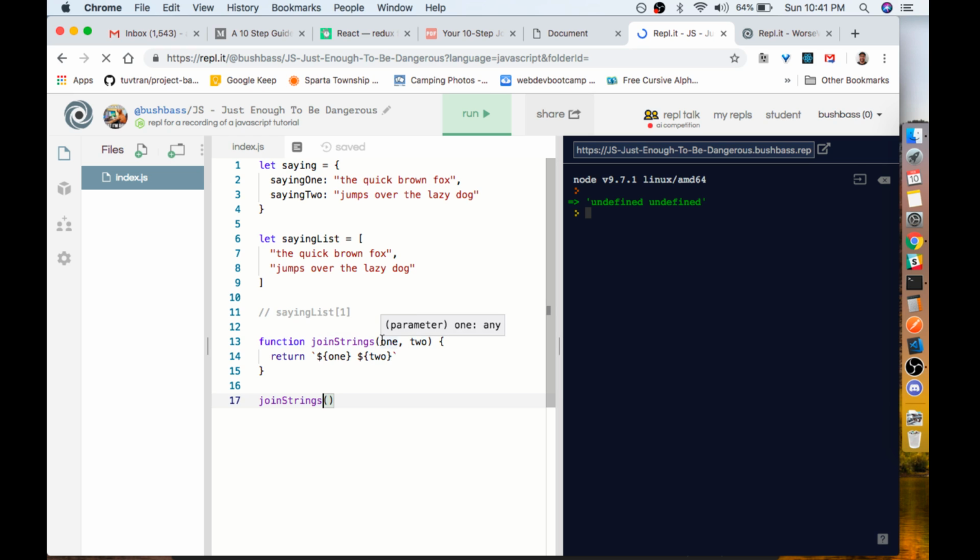This is like you're telling it, hey, I'm going to give you something to go along with your function. I'm going to give you a piece of input. Remember I said a function has an input and an output? So here's where you describe what the input is. By separating it by commas, we're saying it's going to be two things. And then when you're running the function, you can refer to those things and use them in some way. Here, we're putting them together in one string.